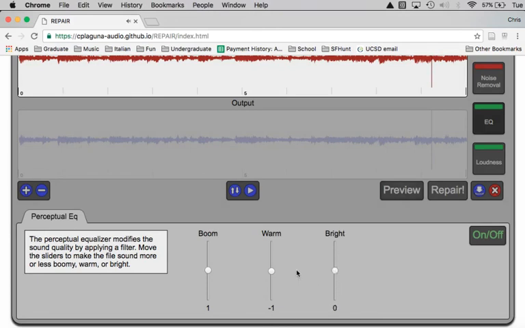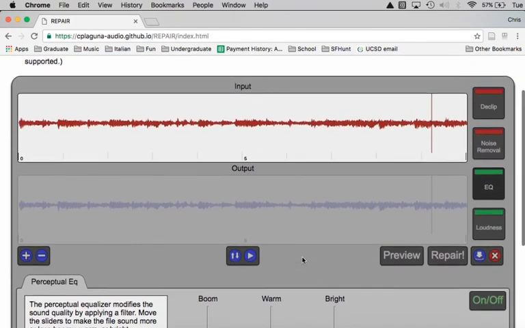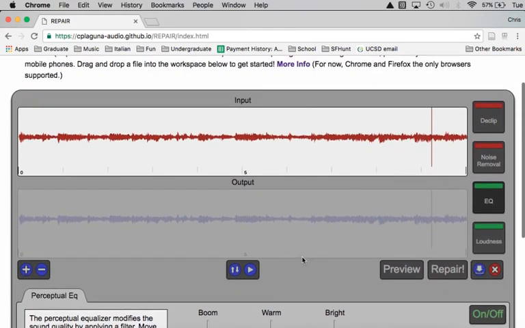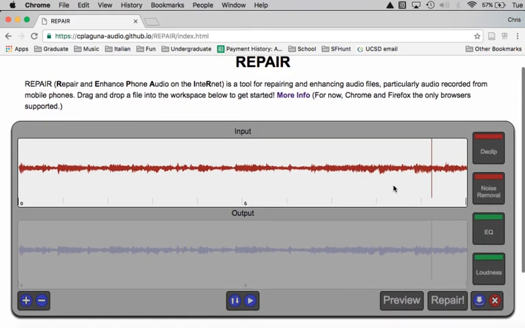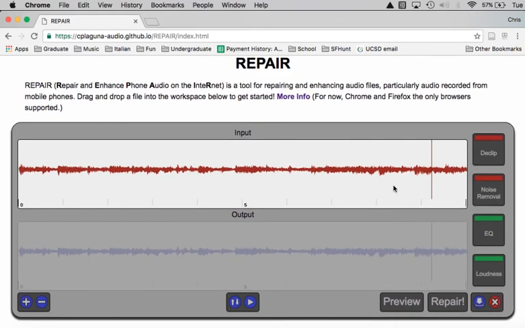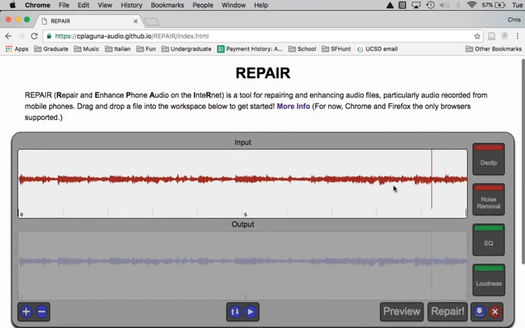So it's pretty simple, but this is probably something that would be interesting to be able to do before you upload something to the internet, like you are already doing in the image domain, this EQ tab, that is. So I hope that some project like this can be a call to action for the uploading services out there to support some more audio processing and give the users control over the audio as well as they already do on the image and video side. So thanks for watching, and see you later.